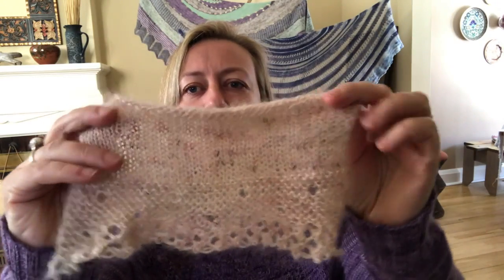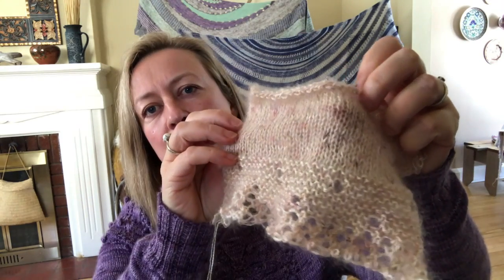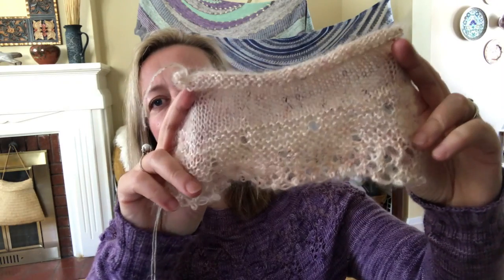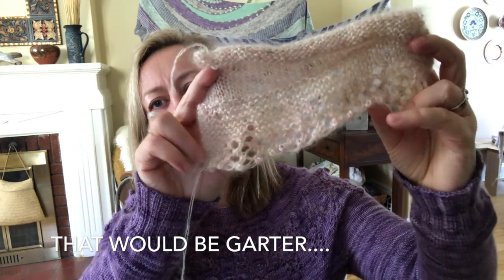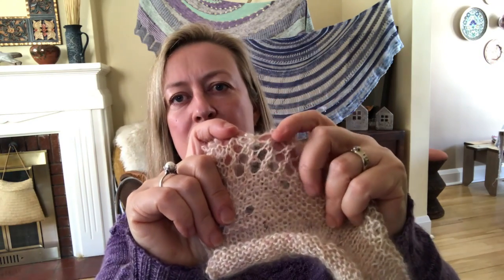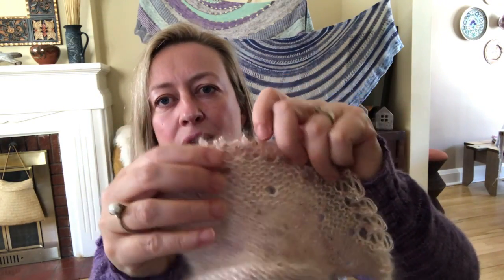Now, I haven't tried doing it yet. The only thing I've done, I actually even took it off the needles, the only thing I've done is swatch. So I did first a little bit of just plain stocking knit, which I just loved. And then I did a bit of ribbing with some eyelets going through it, which I wasn't super thrilled with. I wasn't thrilled with the look of it, I mean. And then I did some regular lace. This was actually the same lace pattern that was in the Coilheen, and I just tried it on this pattern, and I quite like that.